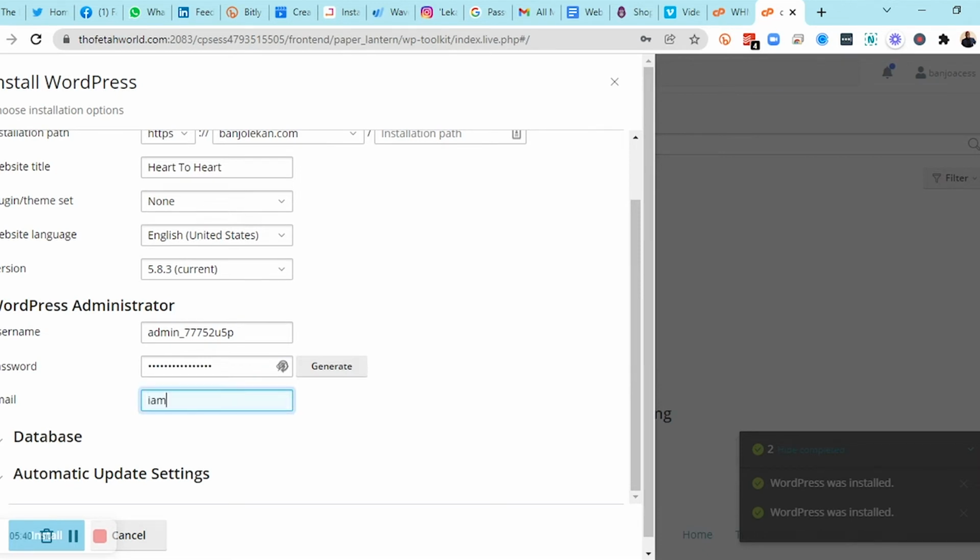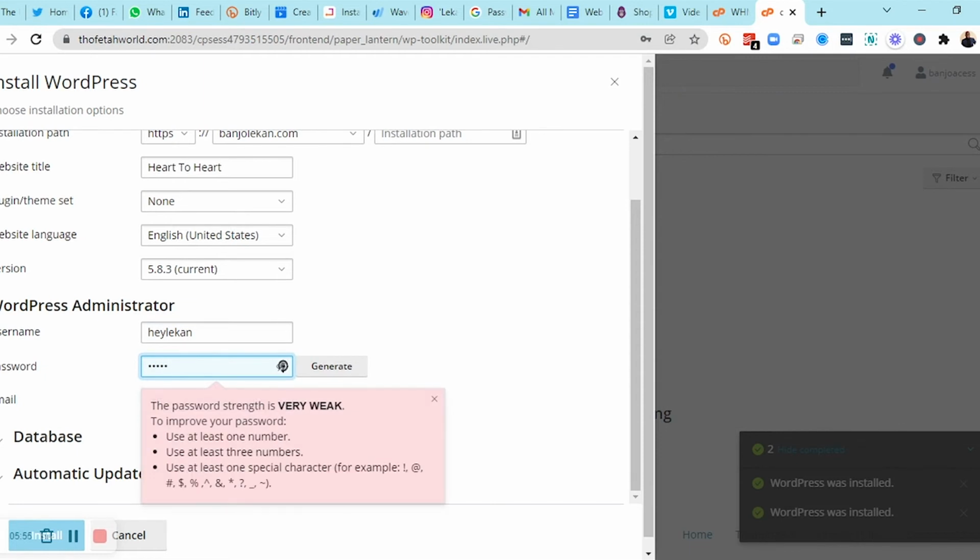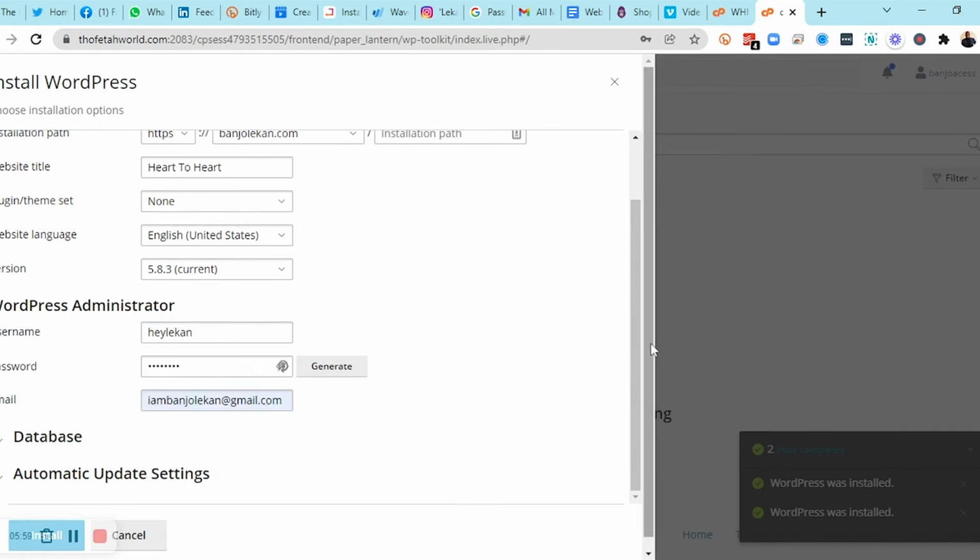So make sure you use an email you can easily remember. So I'm going to use this email, right? I'm also going to use a password and a username I know I can remember. So I'm going to use this one here, right? And then I'm going to use a password I also know I can remember, okay? So that's the password I'm going to use. You guys don't need to see that, as that's not supposed to be your bit.